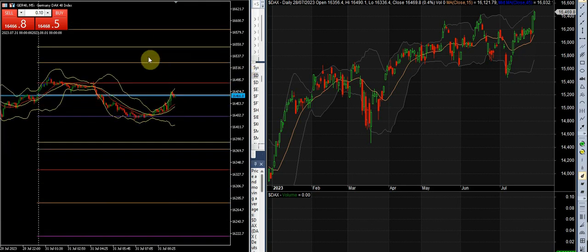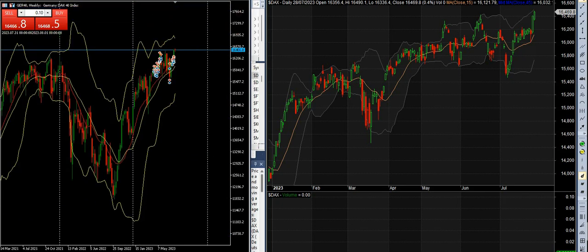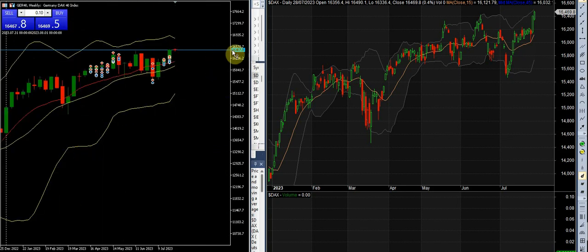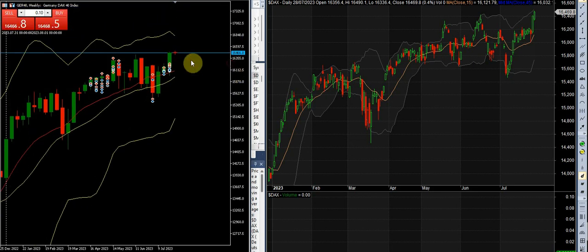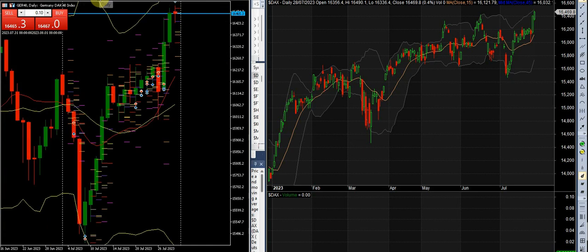Now, one other thing I do like to have a look at before I get into the live trading session is the other charts. So we've got a weekly chart here. We're above the all-time highs, kind of still in the same area as previous weeks. We haven't gapped or anything like that. There's nothing significant in terms of a Bollinger Band that's going to be getting hit as far as I can see in terms of the levels. So we'll drop down to a daily.